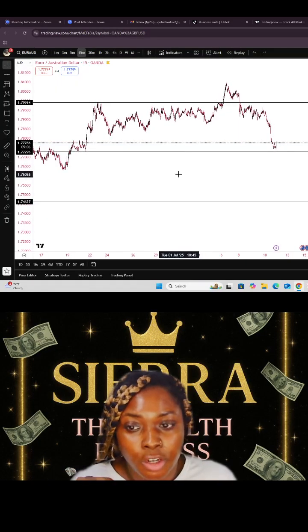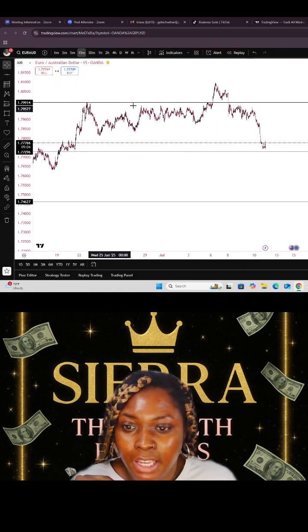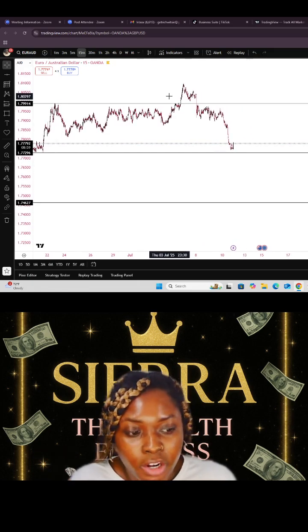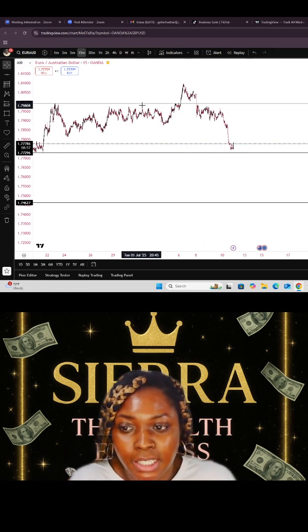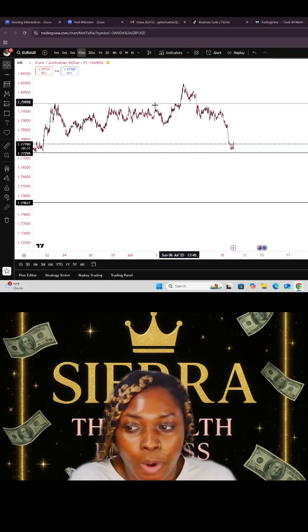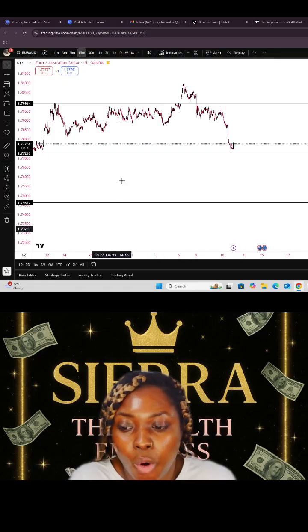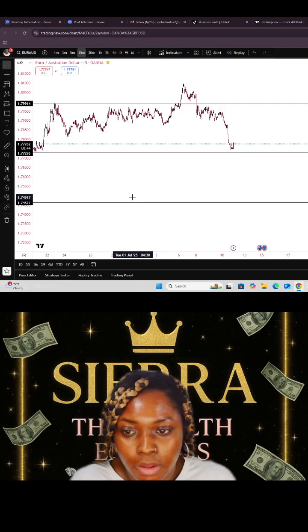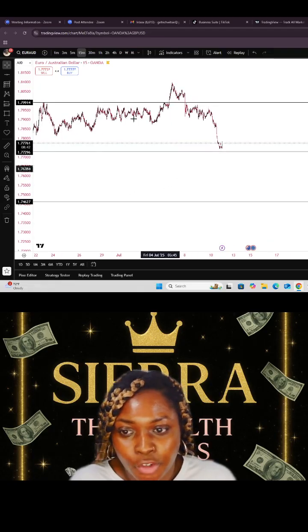Okay. So liquidity is technically your last month's high. And in order to know where last month's high is, it's this line right here. Okay. So you just want to wait for price to come outside of this line, whether it's the high or the low. Okay. But it's going to be either or. You're not going to get both. All right. So price came outside of this line.